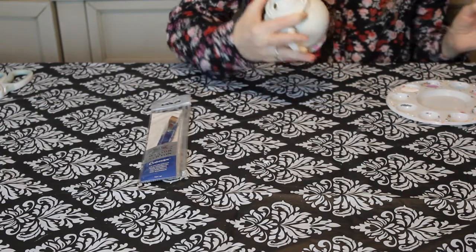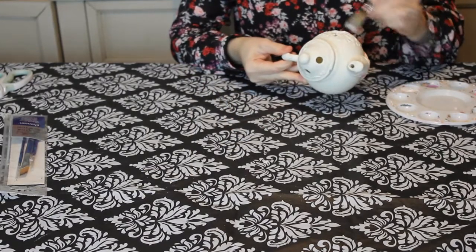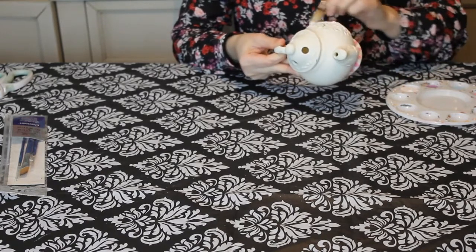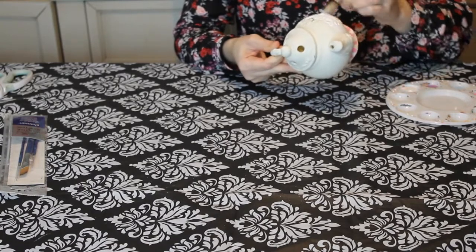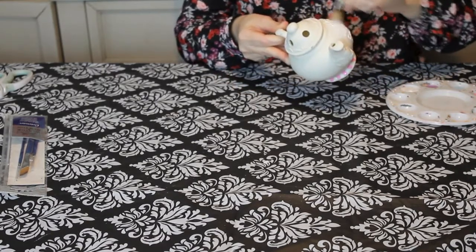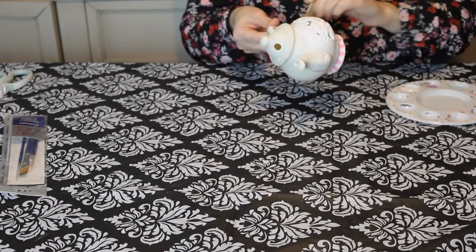This DIY, I was so excited to find this little teapot at Goodwill over the summer, and I have been waiting to do some kind of Beauty and the Beast video, so I've kept this waiting, and so excited I finally got to paint it.